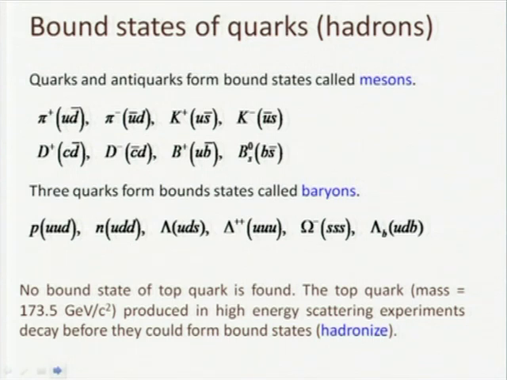The reason for top quark not forming bound states is the following. The mass of this is very large. So, it can be produced only in very high energy collisions, high energy experiments. And once these quarks are formed, they cannot live as a free particle. Just to mention, this particular property is called confinement, that quarks are confined to bound states. This is something which is somewhat ill understood even today.